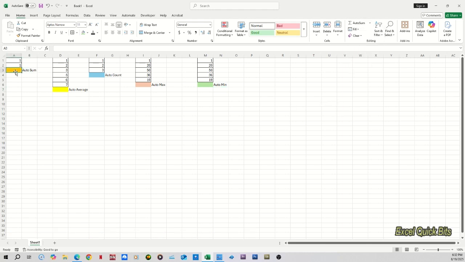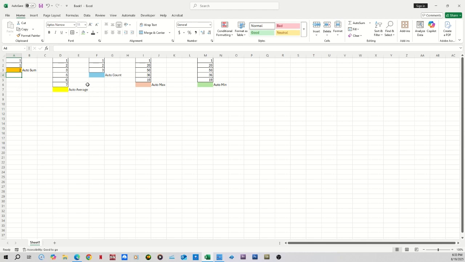So we want to sum these cells right here, A1 and A2. We want to know the total. Now we know that's going to be 2, but we're going to have Excel do the work for us. So we're going to select where we want our data to wind up, our actual calculation. We're going to go up to auto sum, hit the down arrow, and then select sum. It's going to give us a highlight here. It's going to give us the formula, A1 and A2, the sum. Just hit enter. And there is the auto sum of that data right there.